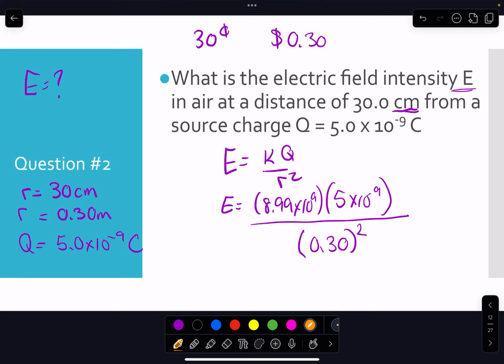But when you plug this in, I always like to put extra parentheses around this, so if you do this times this divided by 0.3 squared, if you don't put parentheses around the squared here, it's actually going to square your whole number instead of just that one. So please be careful with your order of operations. That's one problem that Desmos kind of thinks for you. And so you need to be able to think for yourself in order to figure these ones out here. All right. And so then our electric field ends up being, I got 499 newtons per coulomb for that answer there.